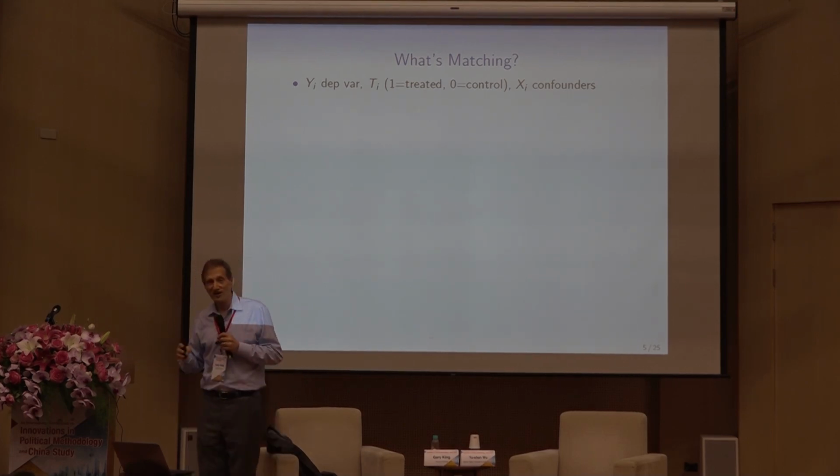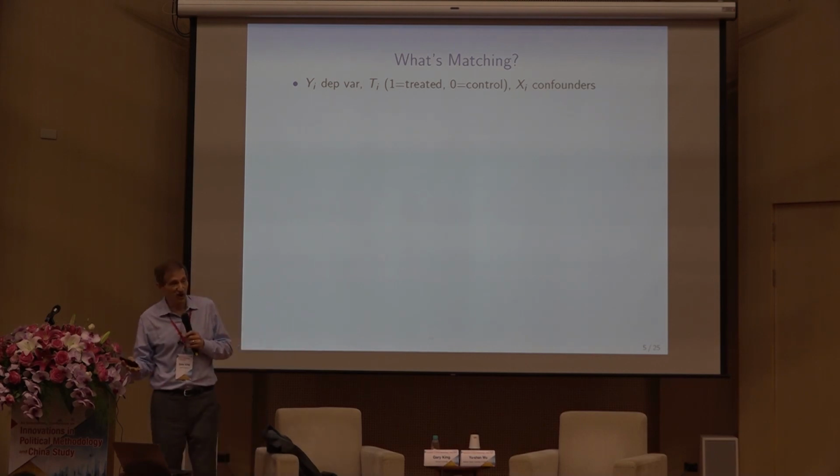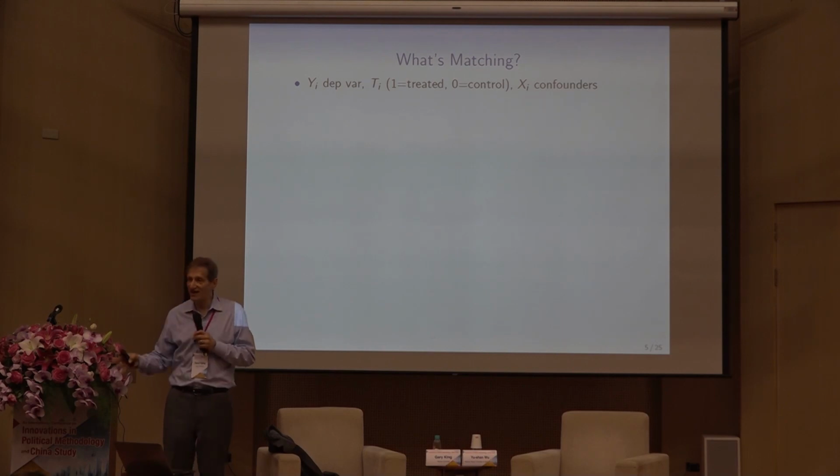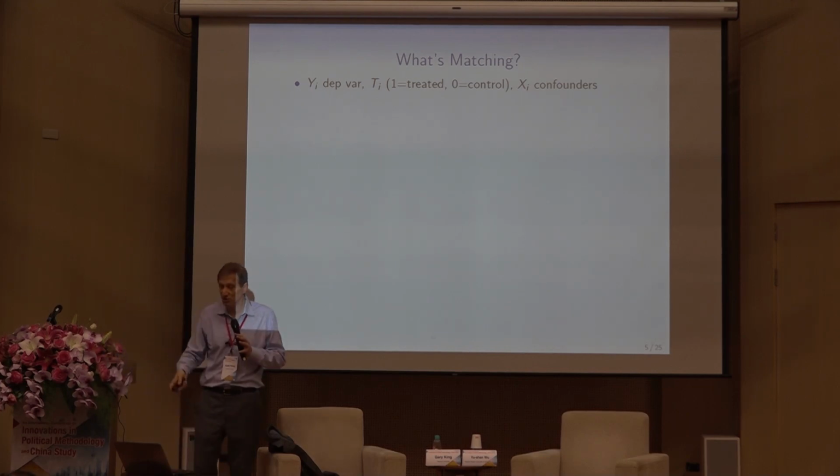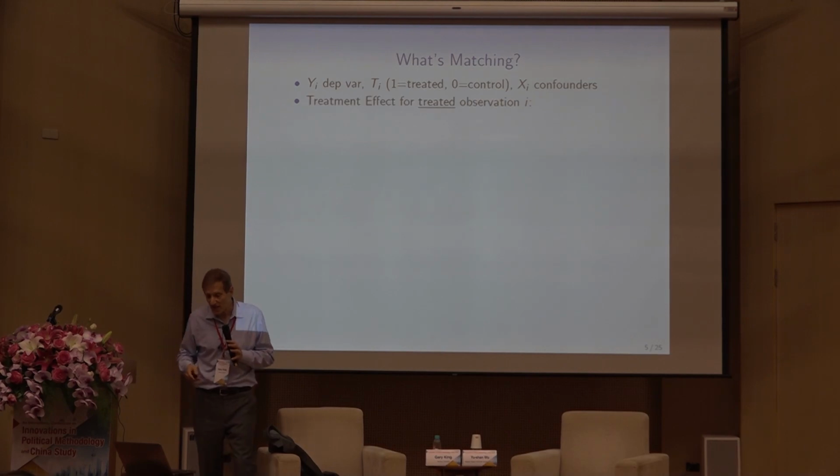If you don't know, it's nice to be able to run a randomized experiment. T is then random, so it's unrelated to any X that you can think of and all the X's you didn't think of. That was a good invention, okay? But we can't always do that, so we're stuck with choosing our X's. Okay, so that's our setup.